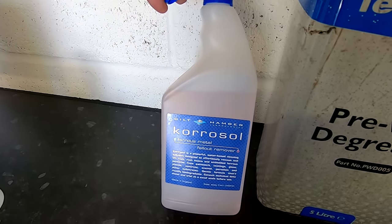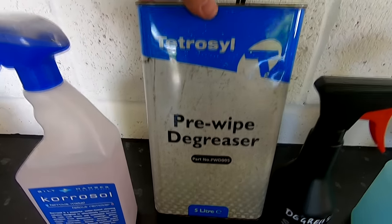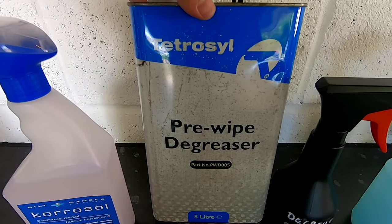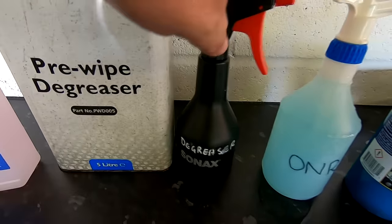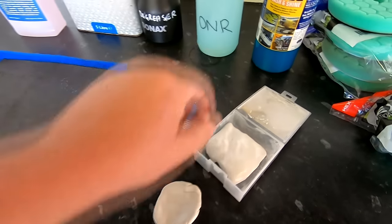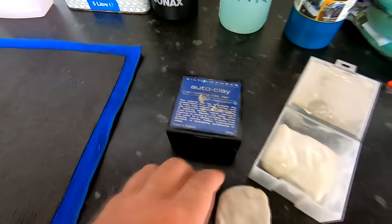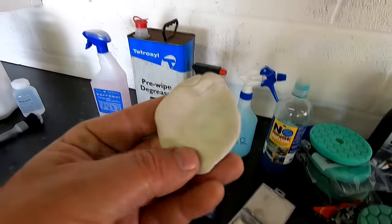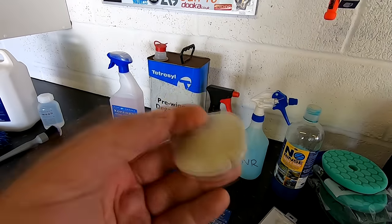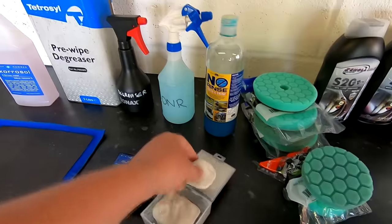The first thing I'd say with this, if you're trying to get your car detailed and polished in one day, I think you're going to need to skip the chemical decontamination and go straight for a clay bar or a clay cloth and get stuck in removing these contaminants from your car. I'd recommend perhaps by default you look at the Built Hamber white light clay bar, or the black medium clay bar if you've got a bit more contamination to use. By all means, use whatever clay bar you feel is best for you.